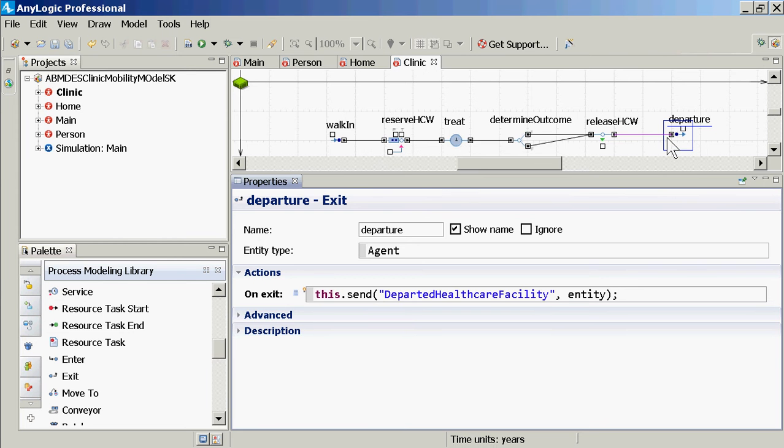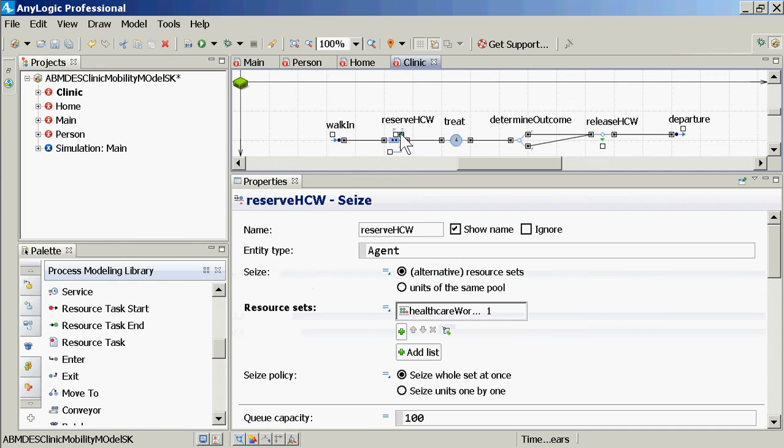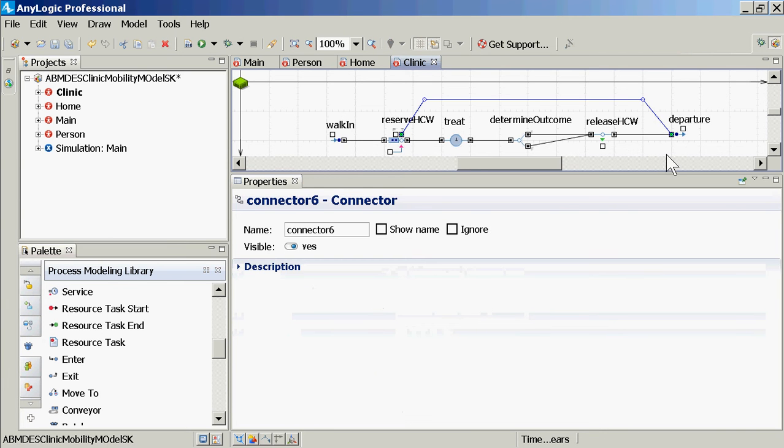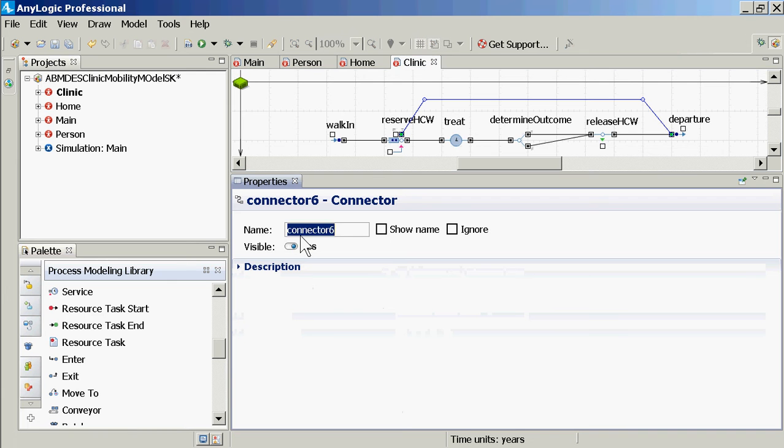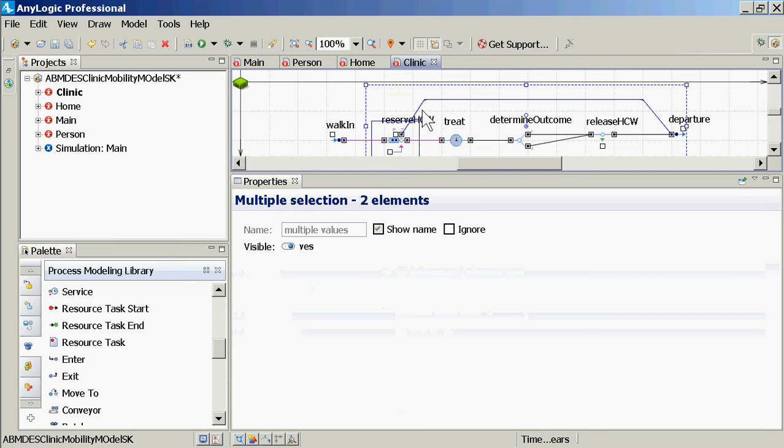So if they're not assigned a healthcare worker early, I'm going to click here, I'm going to click over here, and I'm going to click down like this. Boom. And this connector is balking, and we're going to set under what conditions they balk. So let's go over. I just added a balk.